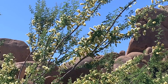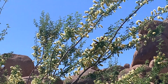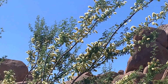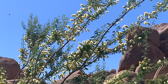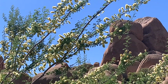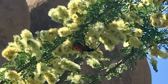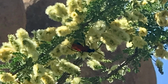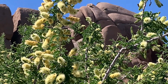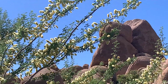Which is fine. All right, I don't know if you can see them, but we just learned about these bugs with the big orange wings. They're called tarantula hawks. It's a wasp, two of them over there. And they are one of the most painful stings in the world. So I'm not going to get any closer than this, hopefully. But you can see them in here collecting nectar. And lots and lots of honeybees. They're just everywhere. And this bush smells amazing. So I see why they're attracted.